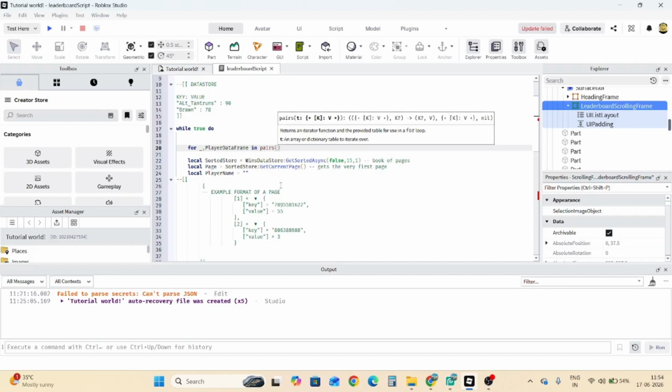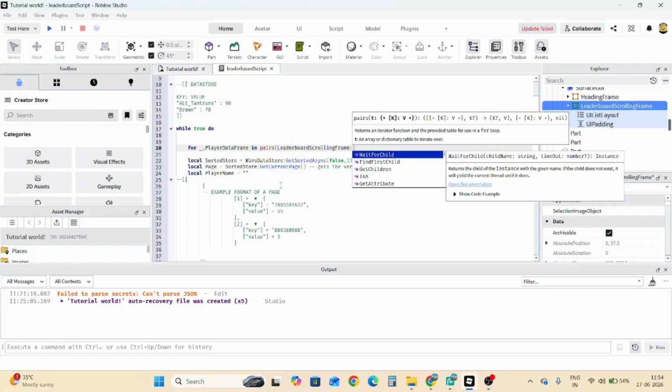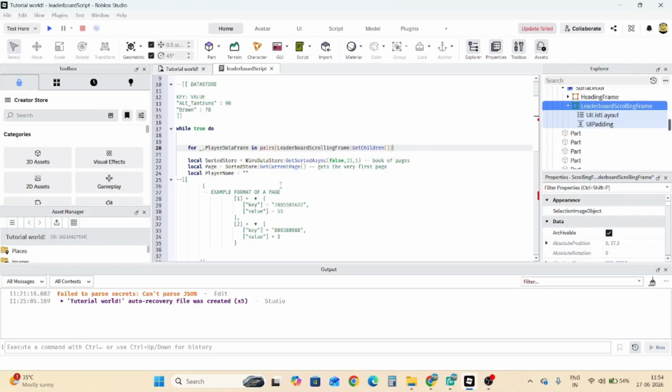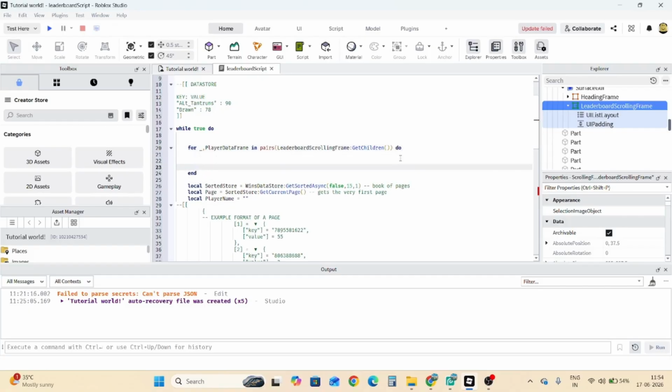And here we're simply going to get the leaderboard scrolling frame colon get children. And this is going to return a table of every single item that is under the leaderboard scrolling frame. And after that, we're simply going to put do.